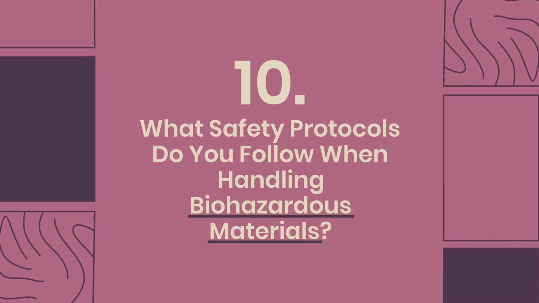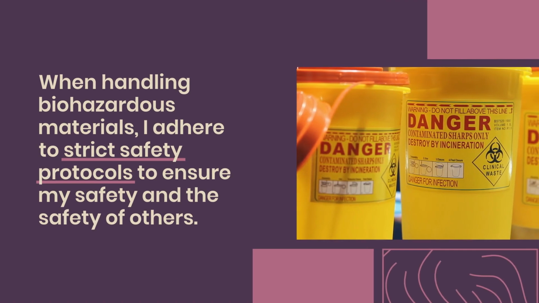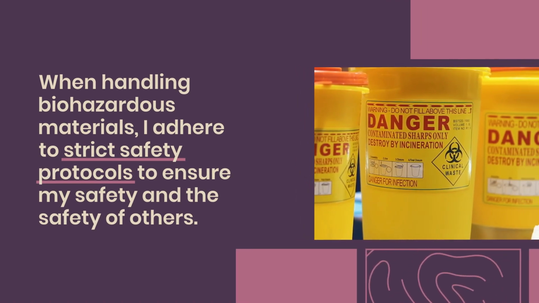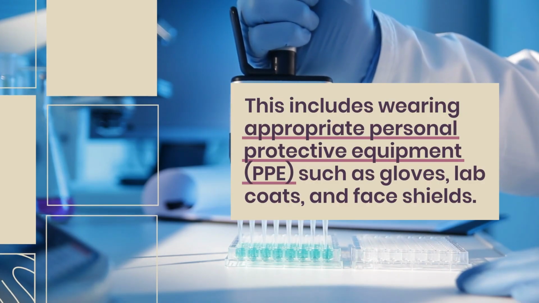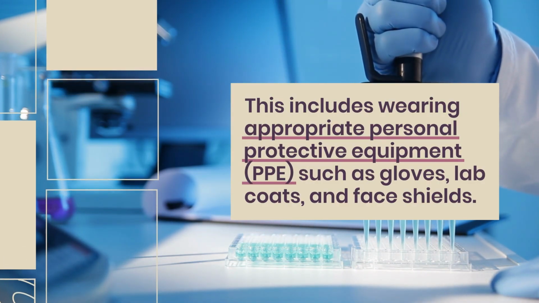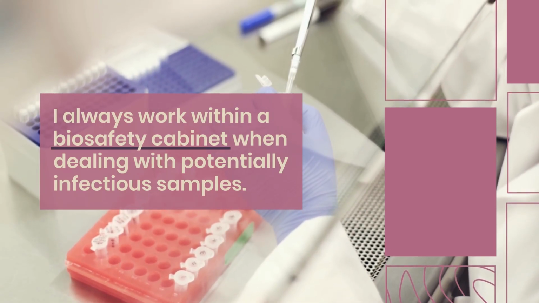10. What safety protocols do you follow when handling biohazardous materials? When handling biohazardous materials, I adhere to strict safety protocols to ensure my safety and the safety of others. This includes wearing appropriate personal protective equipment, PPE, such as gloves, lab coats, and face shields. I always work within a biosafety cabinet when dealing with potentially infectious samples.